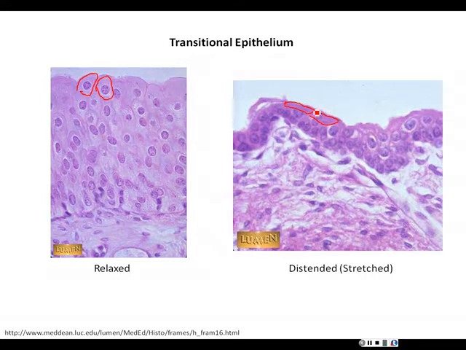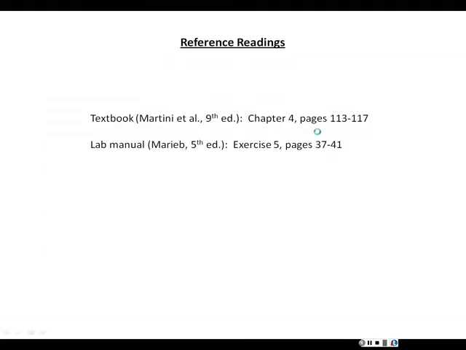Alright, this ends our brief tour of epithelial histology. Remember, this is just a beginning, and you really need to spend some time with these slides in lab to familiarize yourselves with the different appearances of these types of tissue. For further reading, I have some references here of places to look in your textbook and in your lab manual. These will give you both more images of tissue to look at and a little bit more background information.